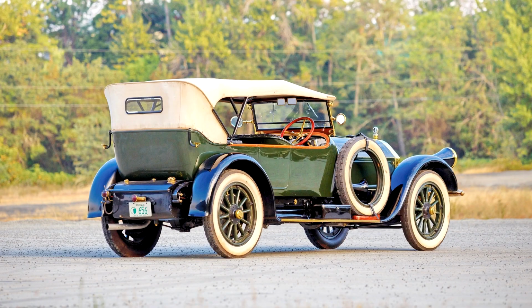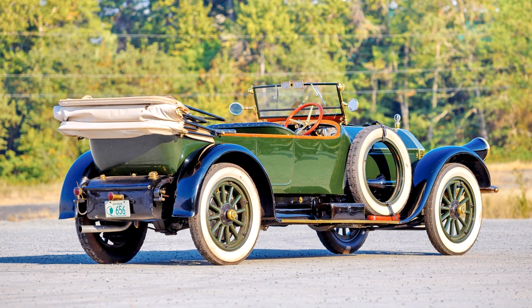In addition, the hood sides are removable panels with mesh inserts to keep the engine running cool in hot weather. Unlike many Pierces of the era, the car was fitted with dual side mounts, and at a time when the company was using largely nickel trim, the bright work throughout this car, including its custom bumper, is nickel.